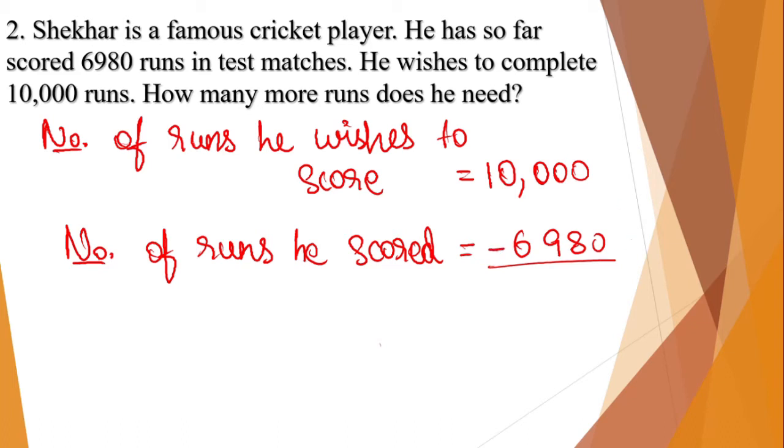Now, so 0 minus 0. Now 0 minus 0 is 0 only. And 0 minus 8 is not possible. Then we can't borrow with zeros only, right? So let's borrow with 1. 1 will become 0. And this will become 10. Right, again it will give one number to 0 again. So this will become 9 and this will become 10. Again this will become 9 because it will give 1 and this will become 10.